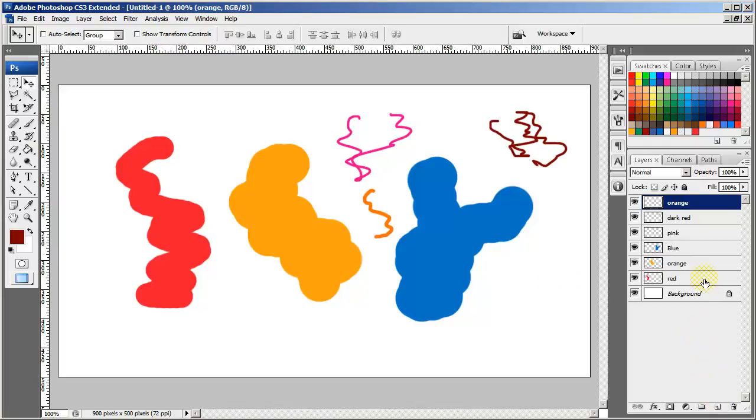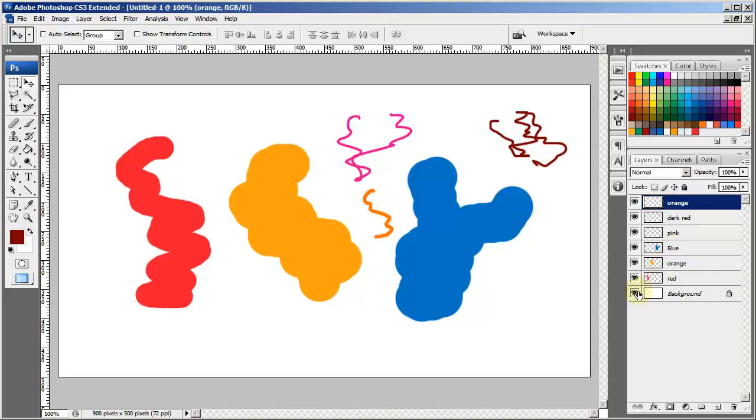Now if I carried on creating lots and lots of these, I'd have hundreds of layers and I'd have to just keep scrolling up and down looking for where the scribbles are. Also it says pink, dark red and orange. I still haven't really written anything in there to suggest that they're scribbles. Now I could write pink scribble or thin pink scribble, dark red thin scribble or thin orange scribble, but the way that I like to do things is put all of these layers within their respective folders, just like you do on your computer desktop if you're a well organized person.